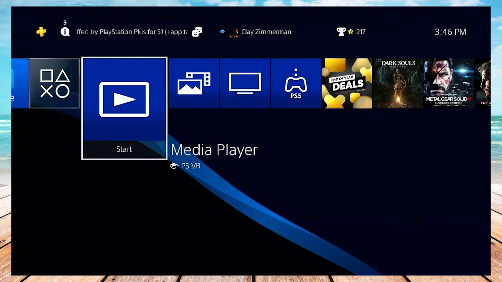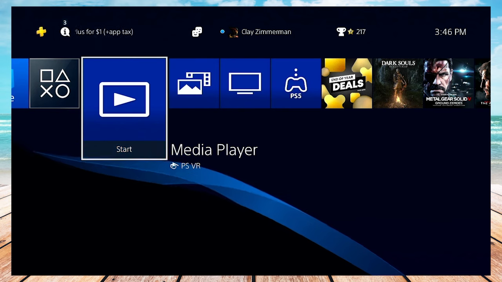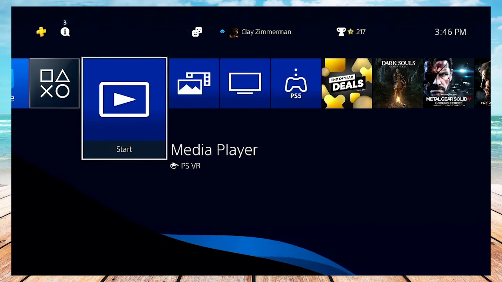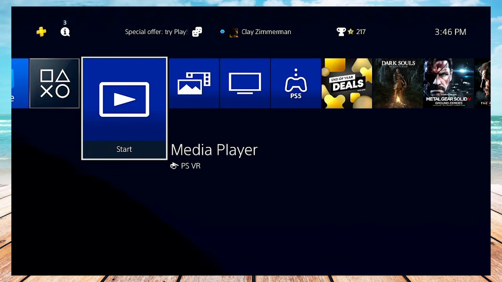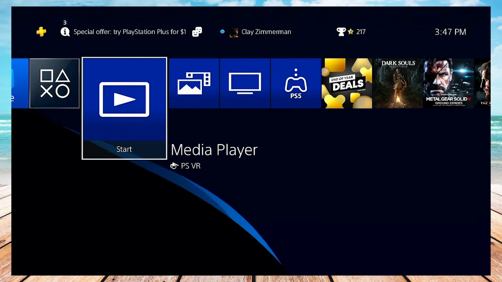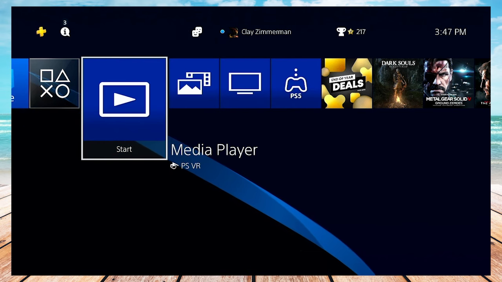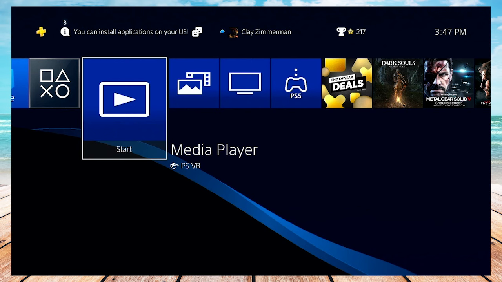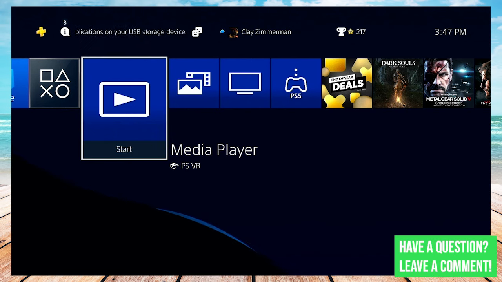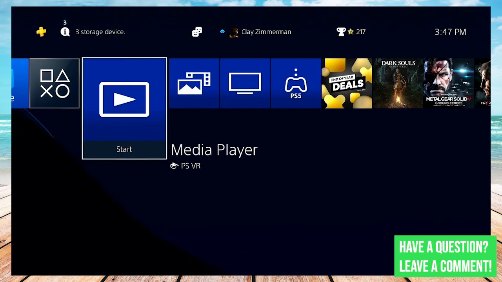Make sure you also create a folder in your drive called Images and store the images that you want in there, or else the PS4 won't actually be able to read them once they get over to the console. Once they're stored there, just eject it from your computer and plug it straight into the USB ports that are located on the front of the PS4.